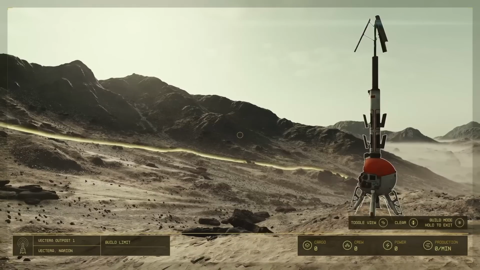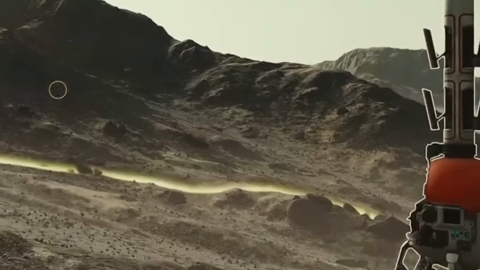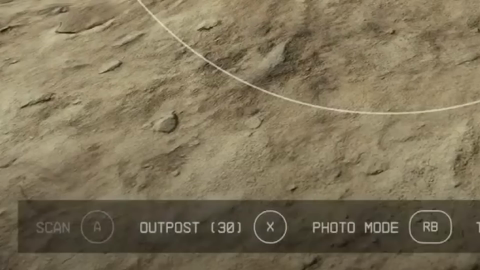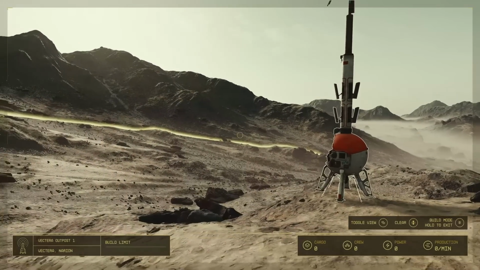As soon as the Outpost beacon was dropped, we have this yellow border around quite a large area, which I'm guessing means the border is how far we can build out to. I'm also guessing that in the bottom section where it says Outpost 30, that is in regards to how many outposts we can build, but I might be mistaken, as 30 seems pretty high.